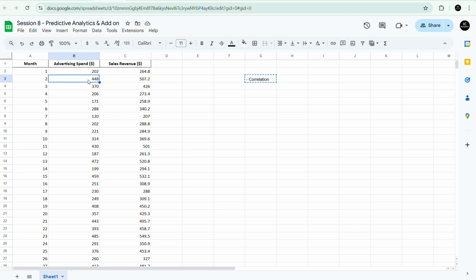We spent 448, we got 507. Then we conclude that when we increase advertisement spending, the sales also increase. That's what we call correlation. But now you have a lot of data. How will you evaluate if that pattern is really happening for all these entries? You need correlation analysis to help you evaluate this.